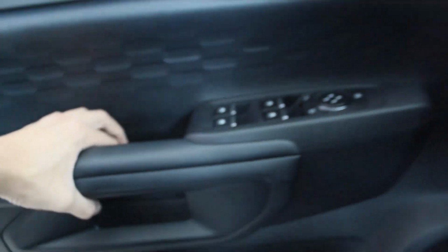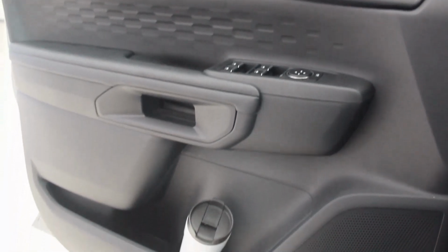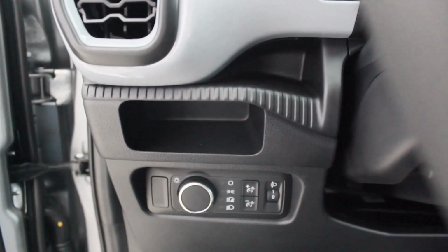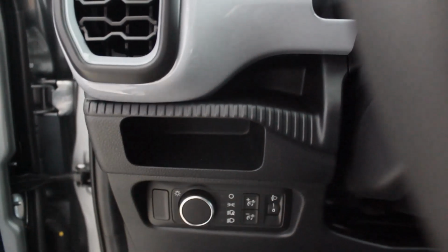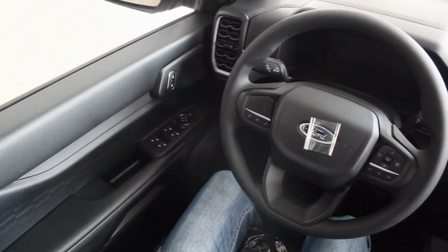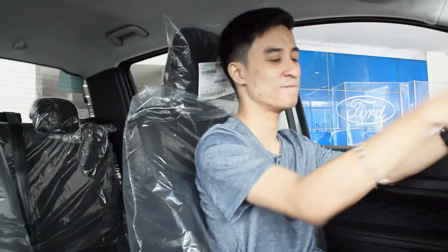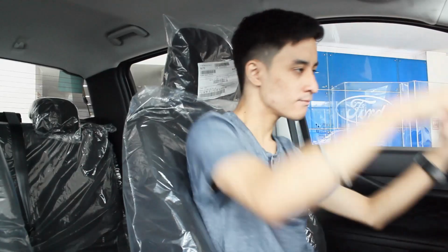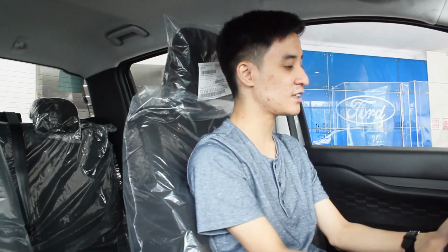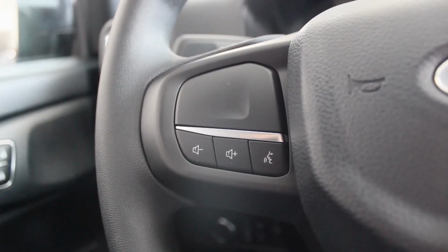Yet again, you have the fancy door handles. You have two cup holders on each side of the door and cubby spaces. Fit this water jug perfectly. Here on the left side, you have the nice air conditioning vent again. Your light controls are just below with two cubby spaces. And then the steering wheel, unlike the XLT, now this one's similar with the XL variant, it's just polyurethane. It's really hard though, but still nice to the touch at least. And unlike the XLT, you don't have cruise control for this XLS variant.